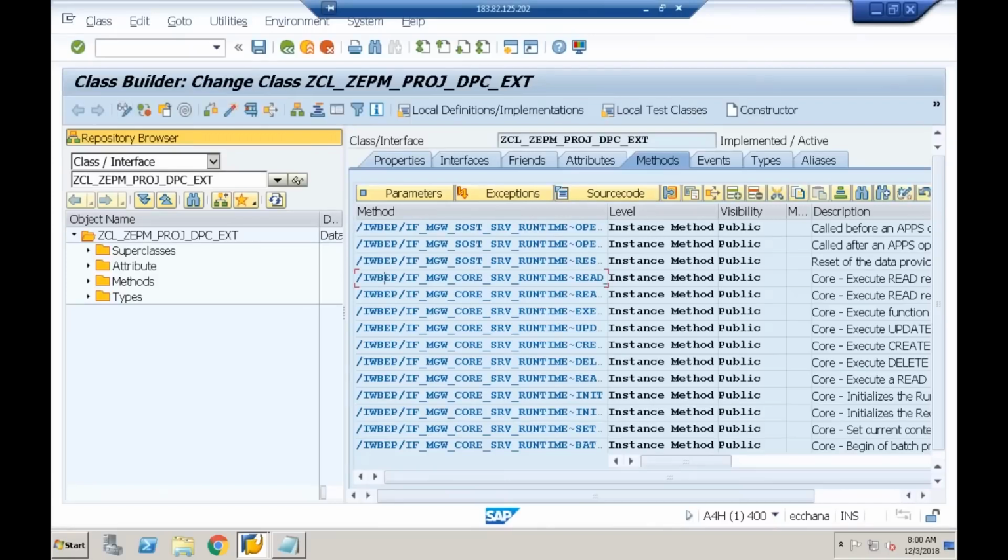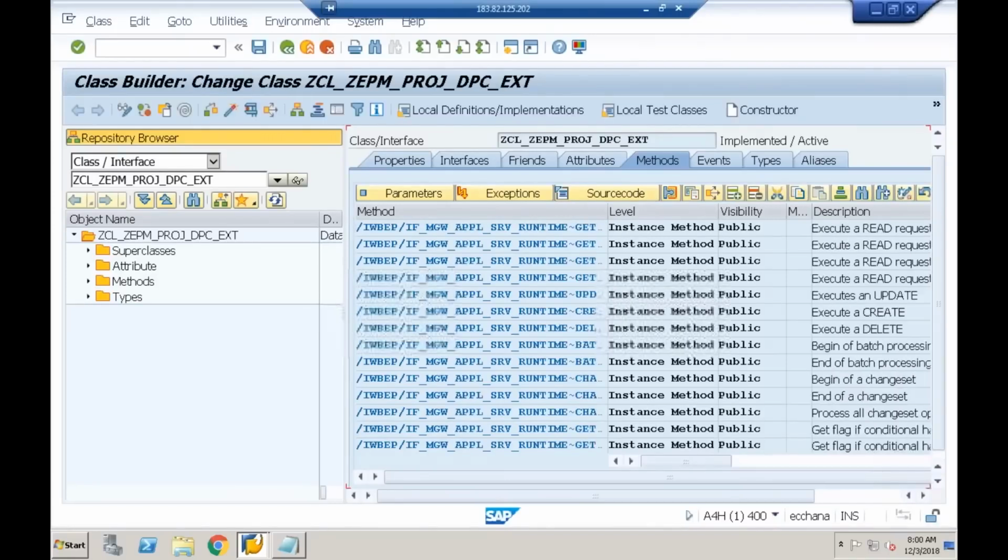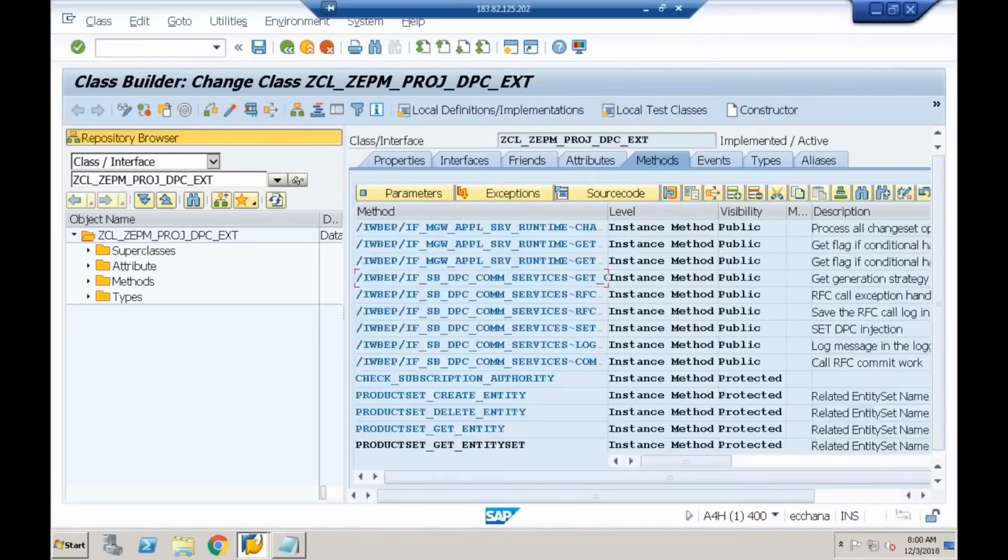So what is the method we need to implement here? The method we need to implement is product set underscore get underscore entity. This is the method we need to implement. So if I put the cursor on that method and click on Redefine method. On the ALV toolbar, we have this particular button. I will just click on this.